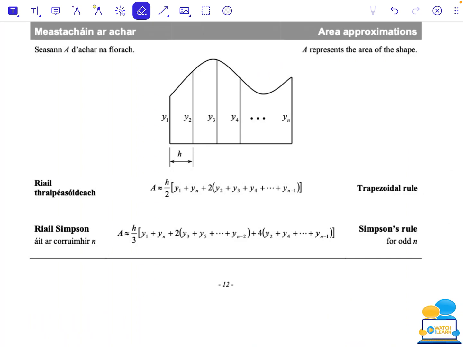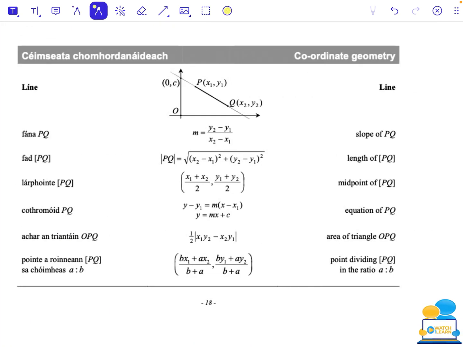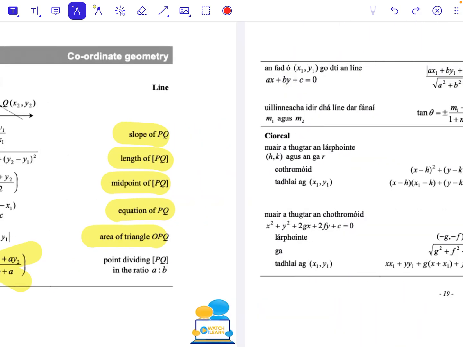Then moving on, the trapezoidal rule is here. That comes up in calculus. And it also has a diagram here explaining how to use it. Quite often that isn't enough for people, they may need to know a bit more about it. But the rule is there. So worst case scenario, if a question comes up about the trapezoidal rule, you write down the formula and you make a stab at it. Because quite often that is all that is needed to get those first couple of attempt marks. Then on to coordinate geometry. So these are super important. You have your slope, length, midpoint, equation, and area of a triangle if it is a coordinate geometry question. We don't use the last one there for ordinary level. So your formulas are there. Just an important note, if you're asked to find the equation of a line, this is the one you use, not the bottom one. So use the top one to find the equation of a line is the easier way to do it. It is technically possible with both, but I always go with the top one to form the equation of a line.